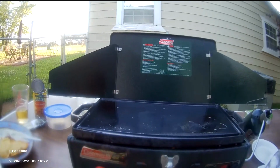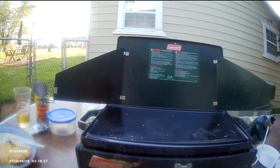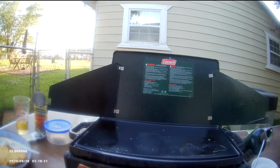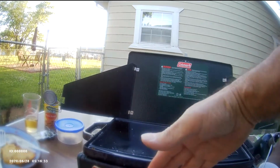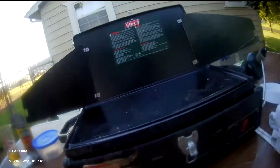Hello everybody, I'm back. My third attempt to make this video to make beans and cornbread on this new griddle. Not used to it. Stove wasn't level. Grease run to the front, grease run to one side. Tried to make these things, turned out a flop.